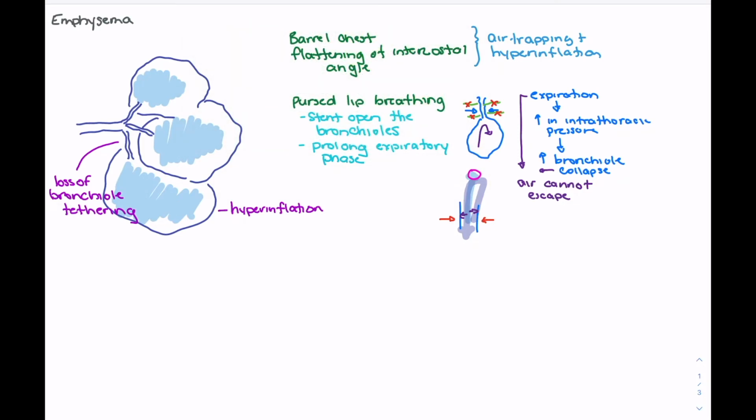In emphysema, we also will see a few other things. These patients will typically present with hypertrophy of the respiratory muscles and cachexia of the other muscles, or basically loss of tone in the other muscles. That's because they spend so much time compensating. As this patient breathes and has accessory muscle use for a long period of time, you actually can see those muscles fatiguing or becoming hypertrophied because they are being worked so much.